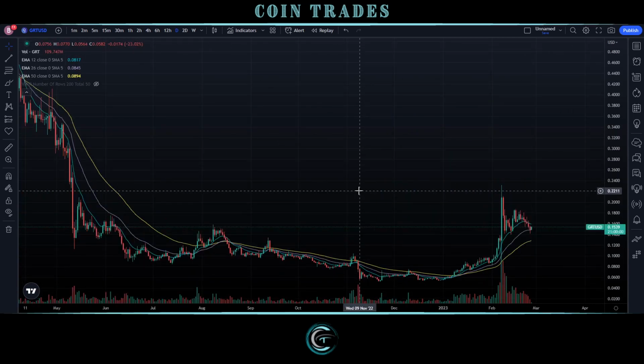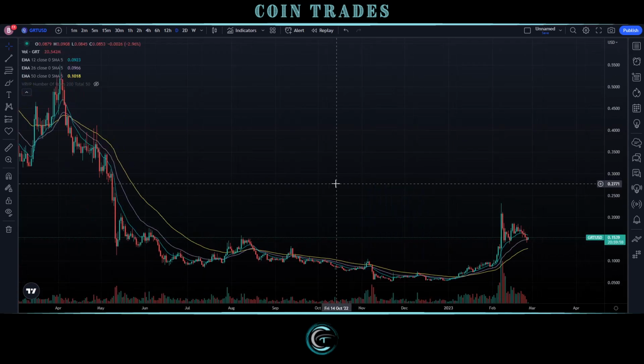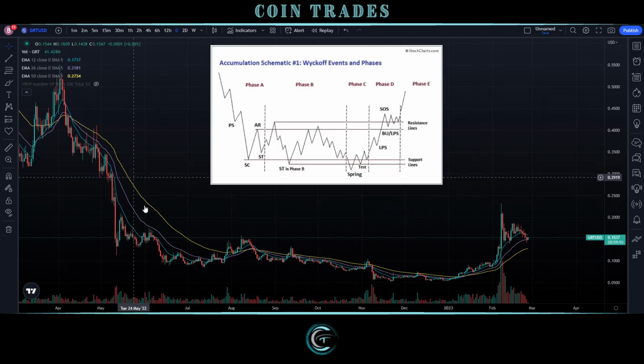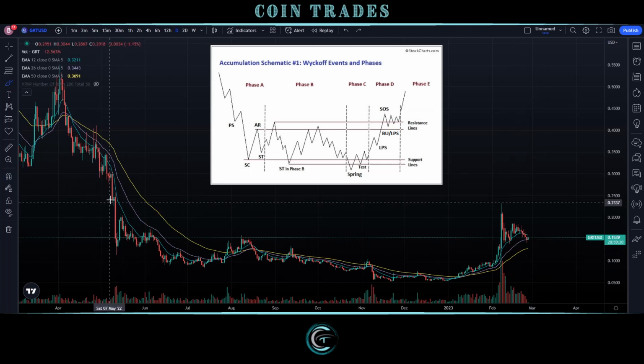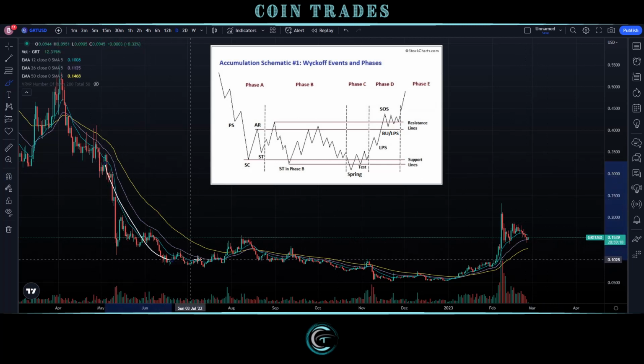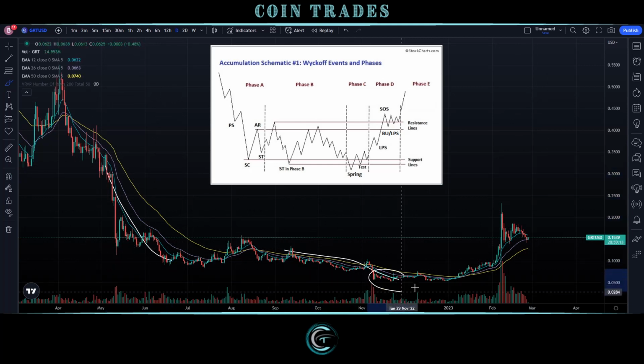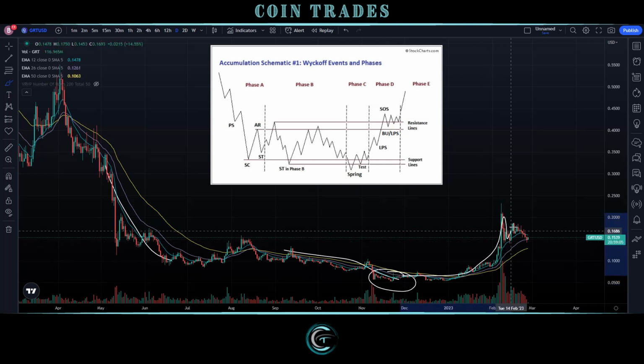So I want to start off mostly talking about a very nice Wyckoff pattern that we have, and that is the accumulation pattern. If you are following along with the image up on the screen, essentially what we have right now is a consolidation point, which does align with the SOS, which stands for sign of strength, on this pattern, especially after coming off of phase A. So we do have a nice pullback, another test running into phase B, which leads down into phase C, which is our low, which we experienced back in November and the end of last year. Now running out of that into our phase D, which is the consolidation point.